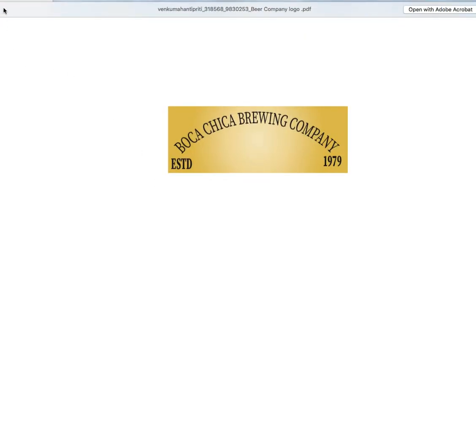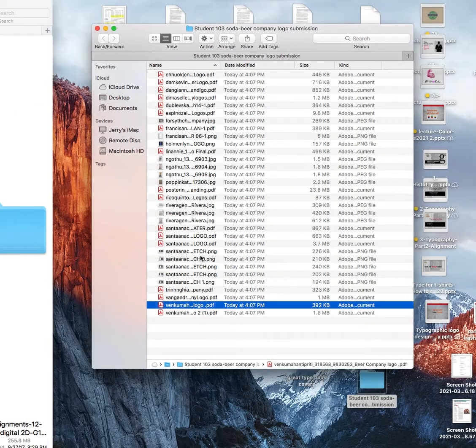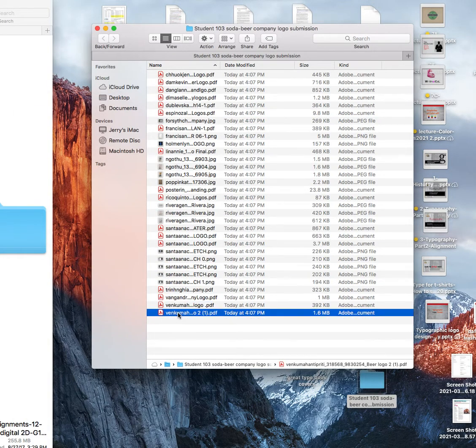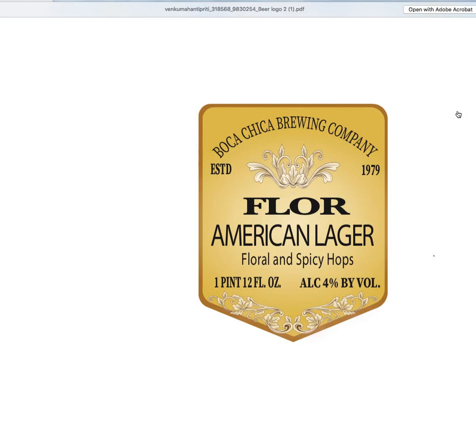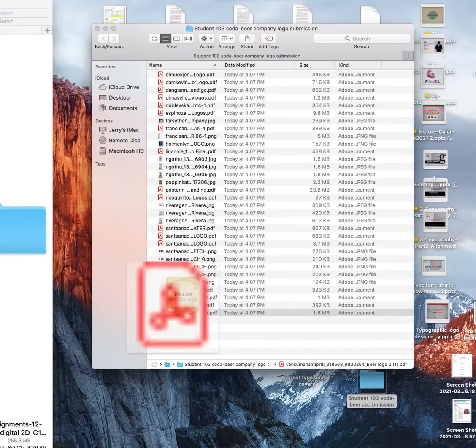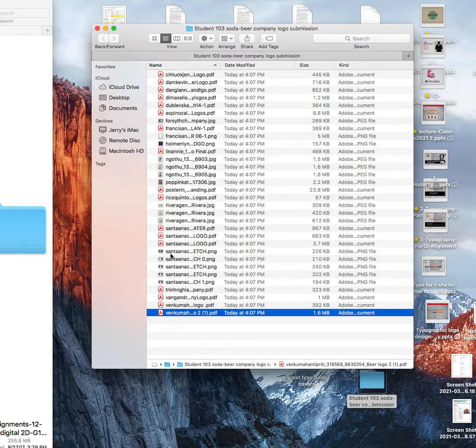Okay, Boca Chica Brewing Company. I think I went through a lot of permutations with this person. Yes, this is what she came up with. Again, label. So I think I told her to go back and just use Boca Chica Brewing Company as your logo. This is what they call a logo type. It's just type. You can do that. I would just make it straight across, Boca Chica Brewing Company. That's the name of yours. Those of you who are having problems with this, just do type.